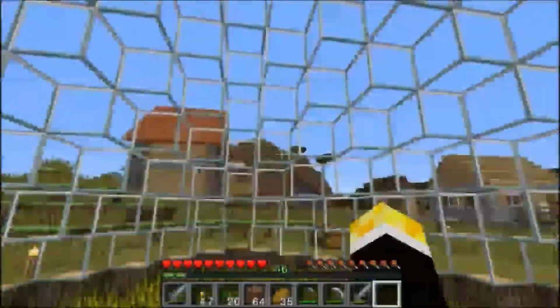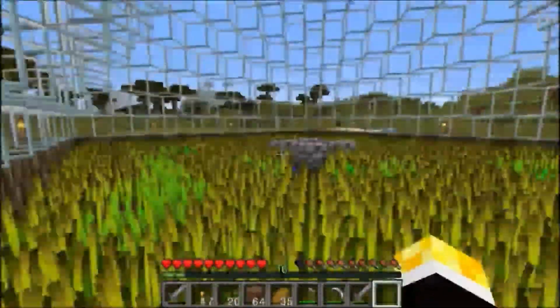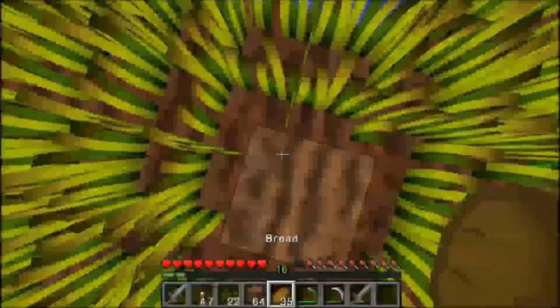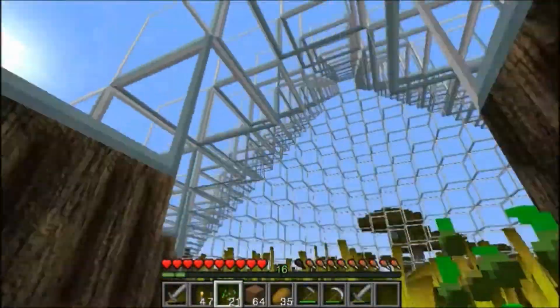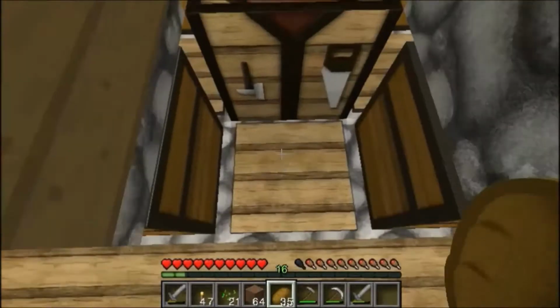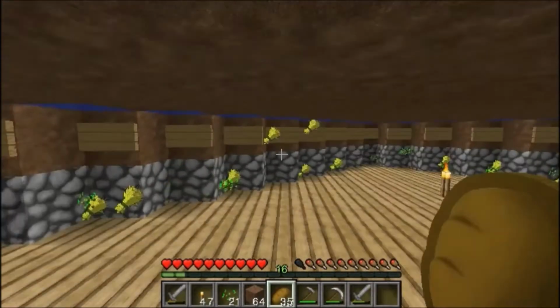Yeah. This place is pretty cool, but of course it wouldn't be half as cool if it didn't actually work. And yes, it does work if I just, whoops. You have no idea how many times I've fallen down and had to replant the seeds. Yeah, building with glass is pretty difficult, especially if you want to make a shape like that. But if we just step on here, and wait, there we go.